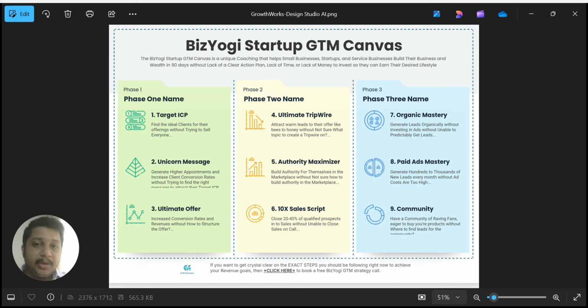And the final element is the community. In today's day and age, everyone wants to be a part of a community, right? I'm sure most of you would be part of some startup community or small business community, like a BNI network or Tajurba network or any business network out there. Why is that? Because people are looking to be a part of a community. They want to be associated with some institution, some organization, because it provides them a form of belongingness. It gives them a sort of connectedness.